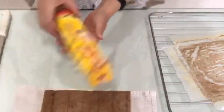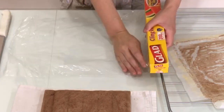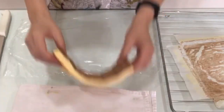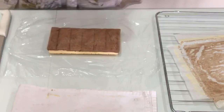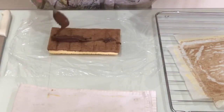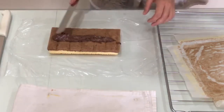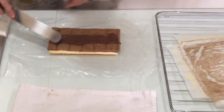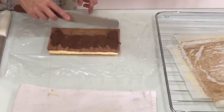I'll get the cling wrap. Pick up the cake from the tray. And chocolate. A bit more in the center of the cake, and a bit less to the sides. Otherwise when you fold it, the whole thing will just ooze out.